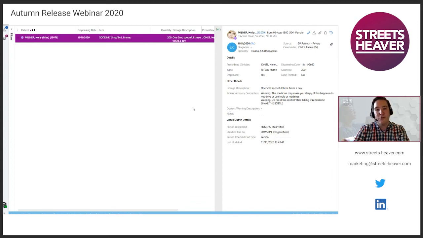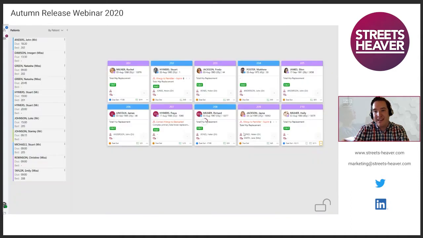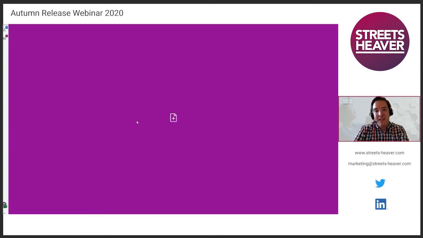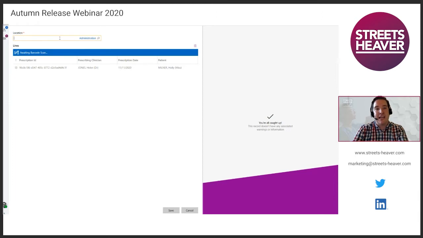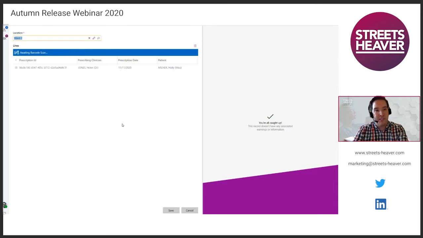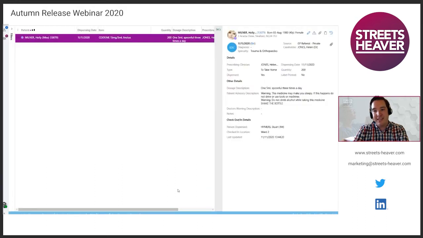So as I get up to the ward and look at that bed board again, it's still going to be grayed out because they haven't made it there. It's just saying who's got them. They're in transit at the moment. So the last thing that we can do is Imogen could log into the system, but I'll just do it as myself and mark those as checked in. So when they're checked in, we can say the location that they're checked in at. So let's say they've gone up to Ward 2, which is where they wanted to go, and we can hit save on that. So now it's saying, okay, they're no longer with Imogen, they're on Ward 2.